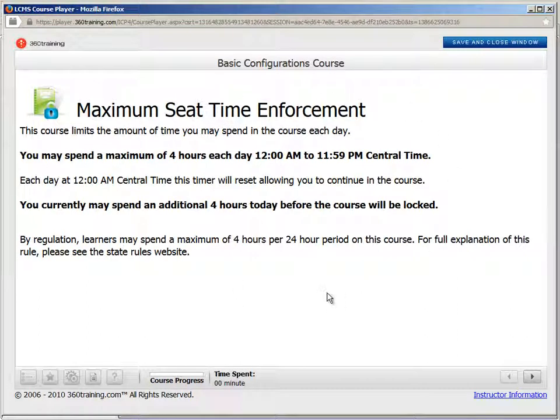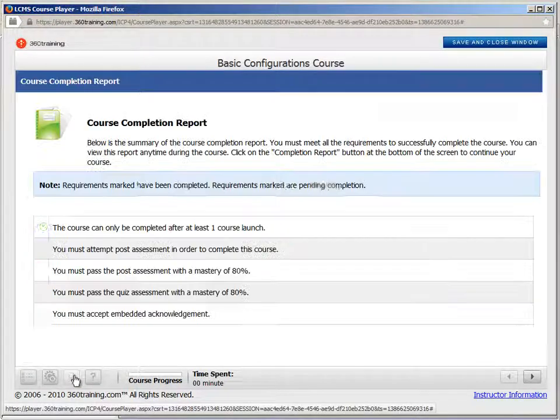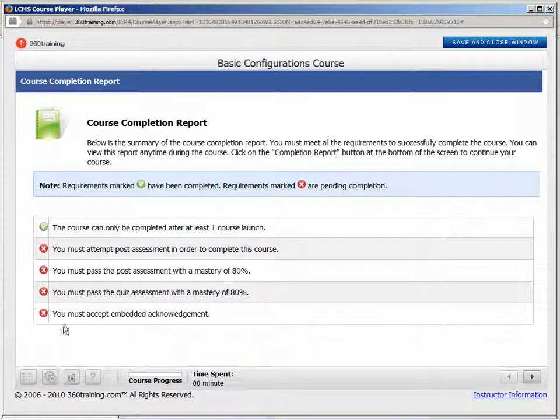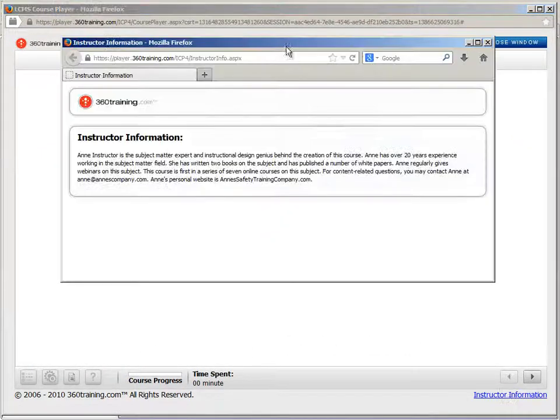Note the maximum seat time screen. Click the Course Completion Report button to check out the course completion requirements we set. Here is the instructor information link, so we click that and get the pop-up.